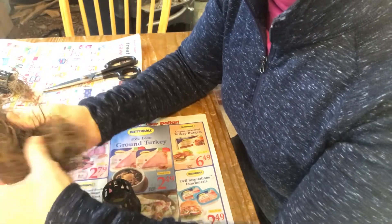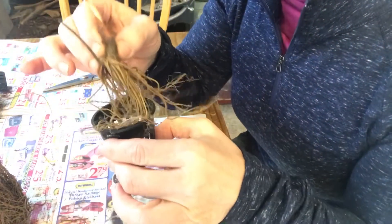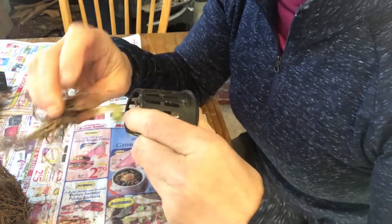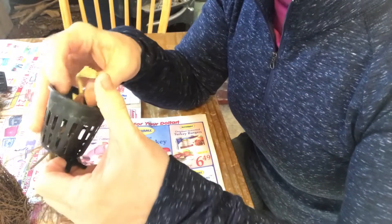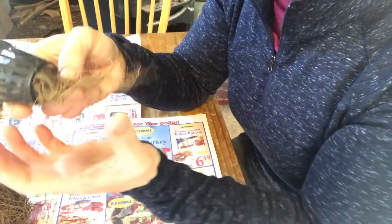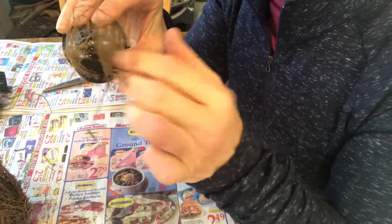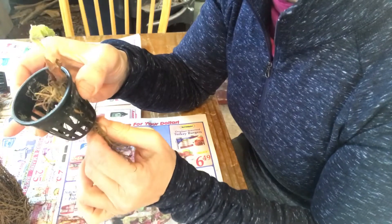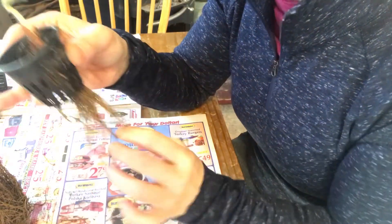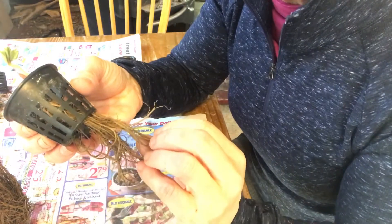Then you get out one of your little plants. Here's a little strawberry plant that came in the mail. If you try to feed this through the bottom it would be really tough because you have all those roots. So what I do is I bend this through and slide the plant in this way. To make sure the plant is going to stay secure, I spread the roots out just a little bit on the bottom and kind of bend this back into place. The little cup is back into its original form, which gives the plant stability. The plant's not going to fall through the bottom, and I haven't damaged the roots putting the plant into the net cup — because your roots are something you want to keep healthy and happy.